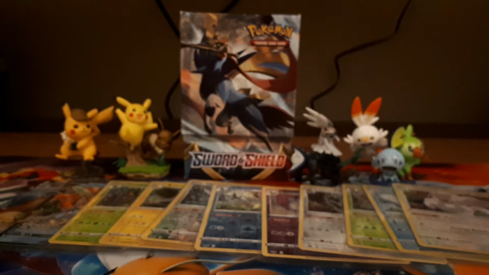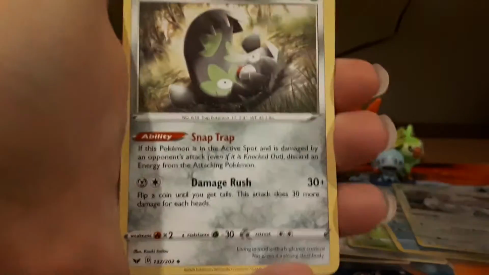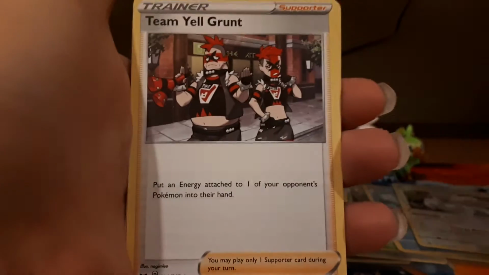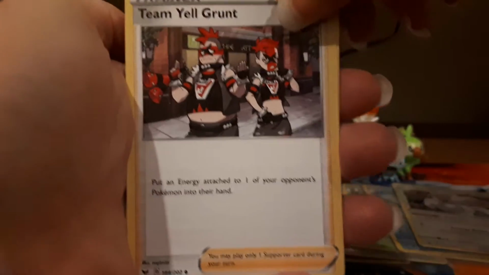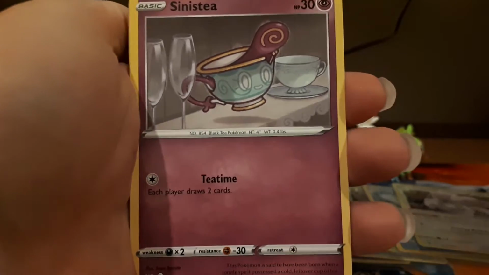Box 2 has got everything to win. It only needs a reverse rare to win the pack battle. Four from the back gives us a Psychic Energy. Galarian Stunfisk, Hyper Potion, Team Yell Grunt, Scorbunny, Sinistea.